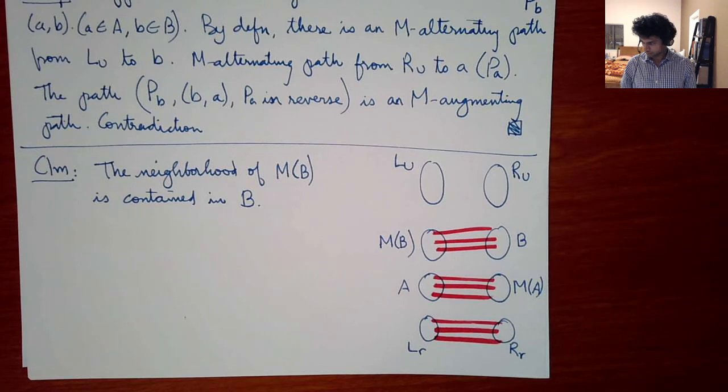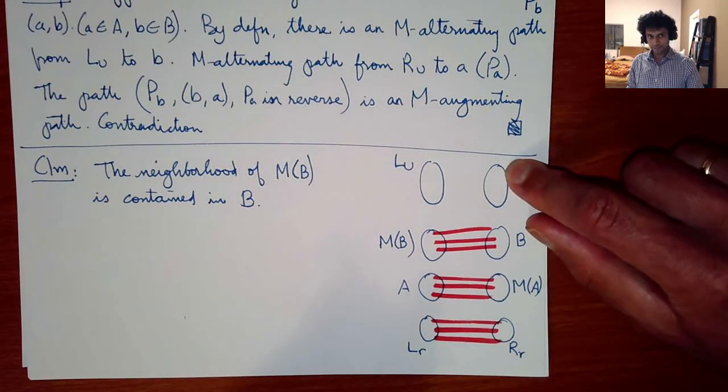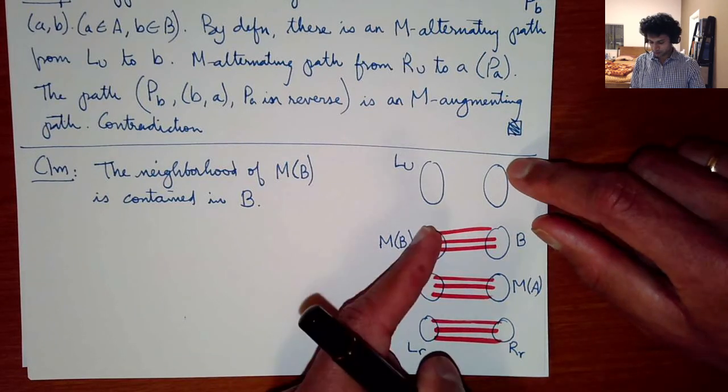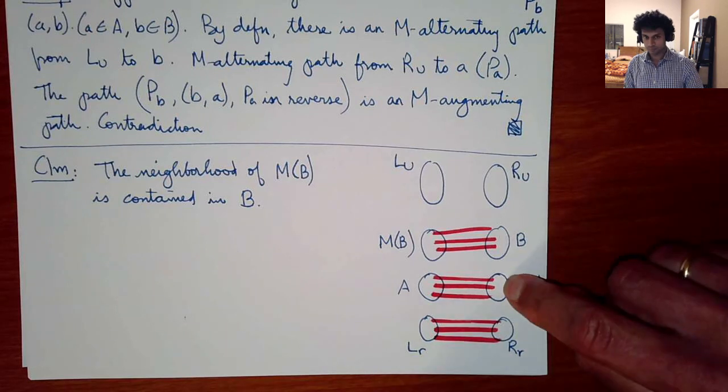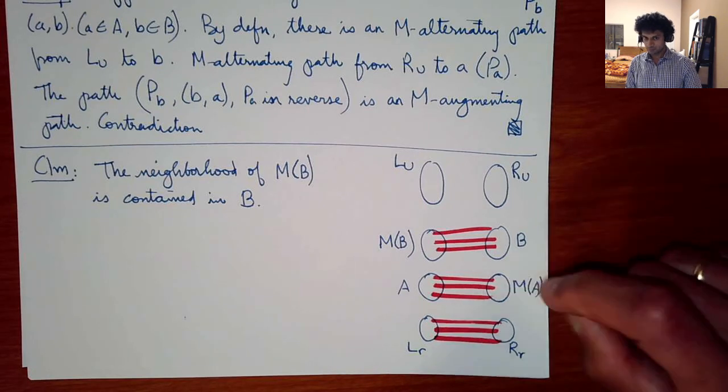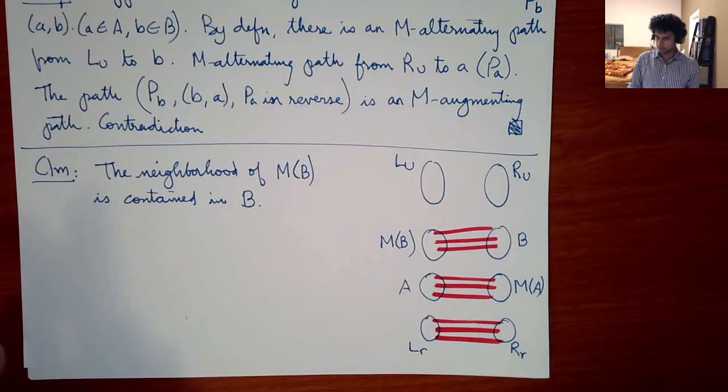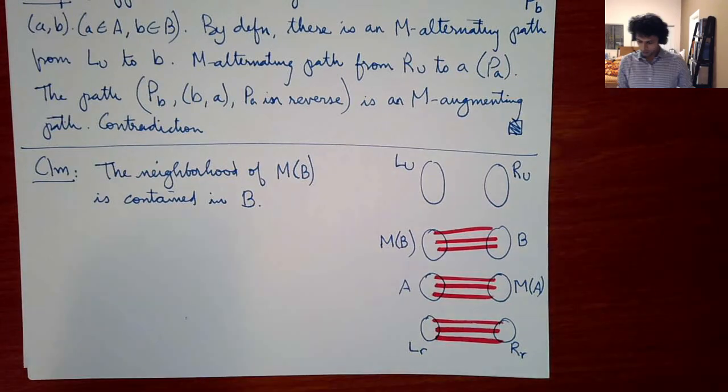I think it would be kind of the same, because you would have an augmenting path that would go from LU to B through a matching edge and then back to a non-match. Right, so if you have that, then you have a contradiction. But what if there was an edge from M of B to M of A? Then what? Wouldn't it be the same because they couldn't have a matching edge between them? That's right, because of the previous claim.